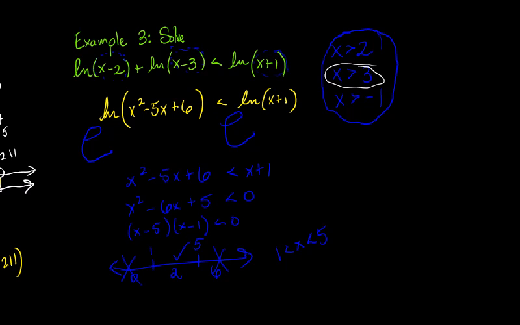Any number greater than 3 is going to make all those logarithms true. So our first scenario is this, that our domain is x is greater than 3. x has to be greater than 3, otherwise one of those logarithms will not be true. It'll be undefined. And so x has to be greater than 3.